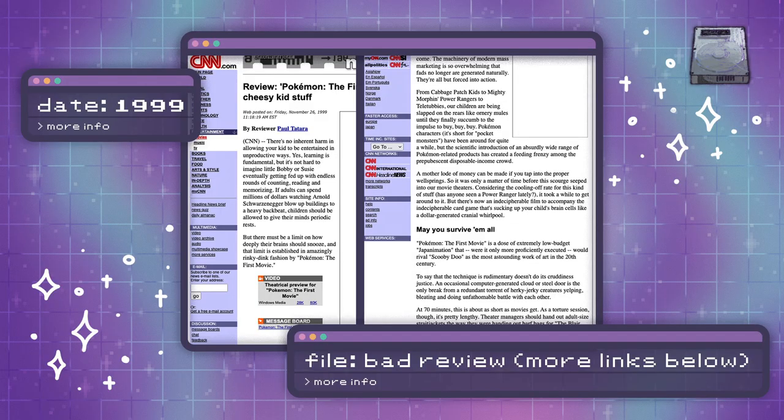Reading reviews of this movie that were contemporary to the movie itself, I disagreed with almost everything about almost all of them. Adults saw it as such a contradiction that the Pokémon movie was about anti-violence. But for kids, the magic of Pokémon is that you just accept the premise.